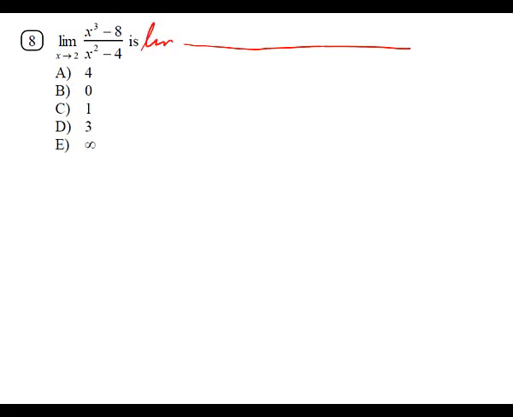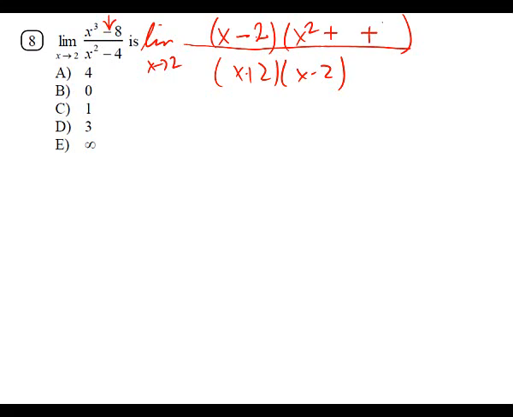All right, before I find this limit, I cannot just plug in a 2, right? I have to factor first. The denominator is easy, x plus 2, x minus 2. The numerator, on the other hand, is a difference of cubes, okay? So remember we had a pattern. Which sign should it start with? Negative and then plus plus. All right, cube root of x cubed is? Cube root of 8 is? 2. And then we square the first one, square the last one, and then multiply them together, ignoring the middle sign. Okay? What cancels?